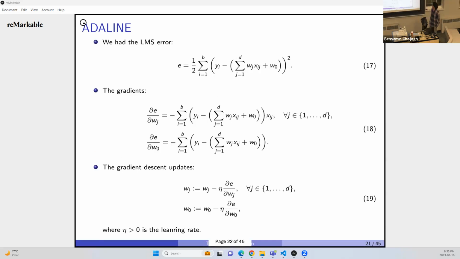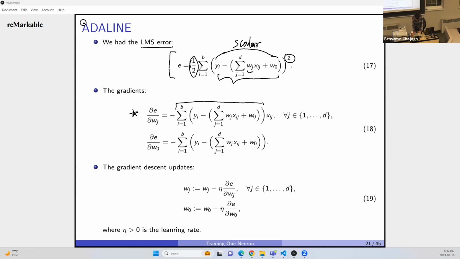Okay. So we had the LMS error. This is what we had, right? Now we want to do gradient descent, right? So derivative of error with respect to wj. What does it become? Can you tell me? First off, it's chain rule. Consider this whole thing to the power of 2. Its derivative becomes 2 times itself, right? Because the whole thing here is a scalar, and a scalar squared has derivative 2 times that scalar. So it becomes 2 times this. That 2 is cancelled with 1/2, right? So I will have this and this.